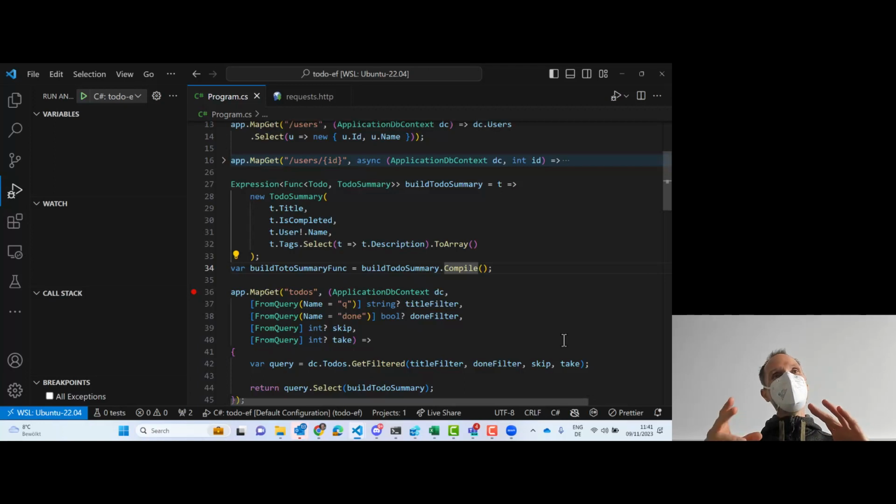But I wanted to show you at least a little bit how this magic of Entity Framework works in the background. Everything is based on expression trees. That is a huge, unique feature of C#. You can take a look at other programming languages, and they will not have this feature. This is something unique, something special in C# that distinguishes C# from other languages.